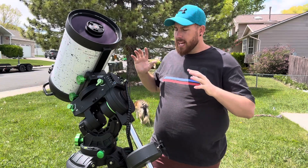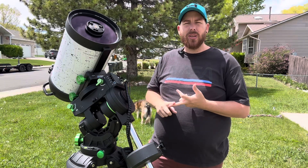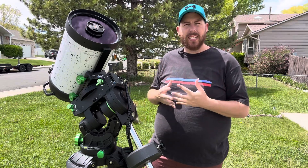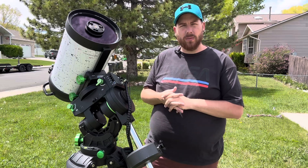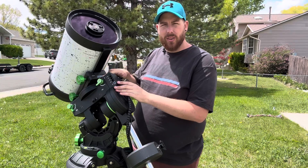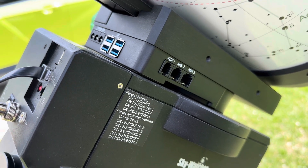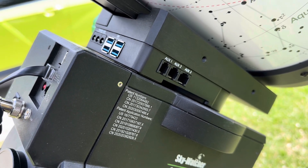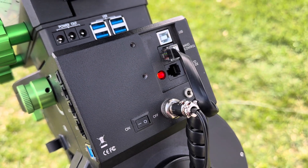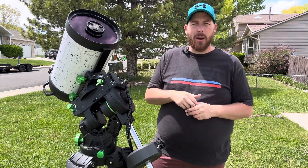This mount is an astrophotographer's dream in a way. It's got all the ports you could desire — everything you need to run your cable management systems and have a really easy, user-friendly experience doing astrophotography. It features USB and power outputs right up here at the front. You've got auxiliary ports on each side of the dovetail, which is really cool. You've got a lot of power inputs, including your main 12-volt supply here, which is threaded on just like the CGX and the older Atlas Pro — the signature Orion Skywatcher threaded power cable and adapter.